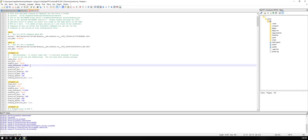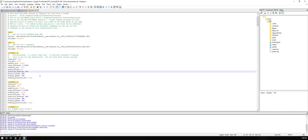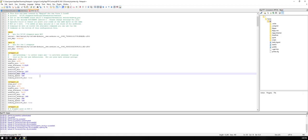Step distance, this should be pretty standard for everyone. You can leave that alone. You'll need to change your end stop positions for your specific machine. So I have my X set to 0. I could actually go to -5. I just choose not to. There's no reason for it. I don't have anything over there. But it does end at 257. That's where the end stop actually hits. I give it one more millimeter so it can press against that end stop and I can get a little bit more out of my nozzle clean routine.